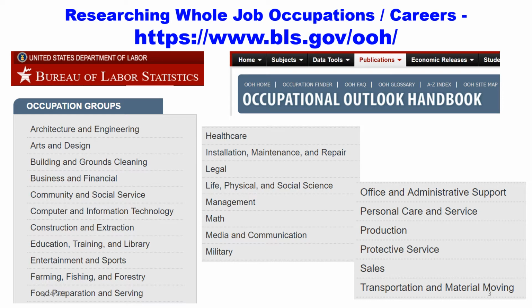The Occupational Outlook Handbook, or nickname OOH, and its address is as shown on the top of the slide. It's from the Department of Labor, and the subgroup of that is the Bureau of Labor Statistics, or BLS. And you can see the BLS logo on the left. On the right will be the Occupational Outlook Handbook. As you're looking through all the variety of publications, pick the OOH.